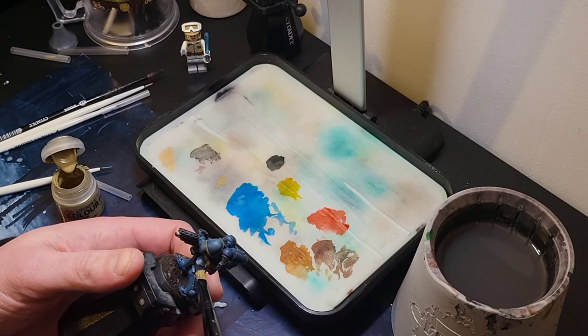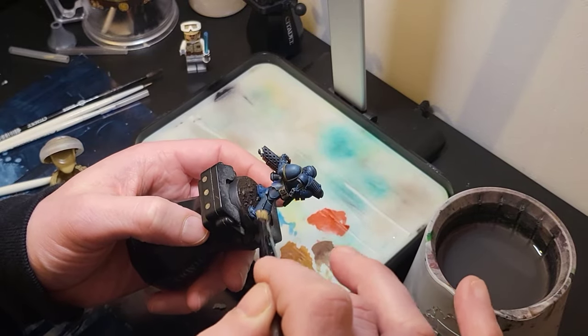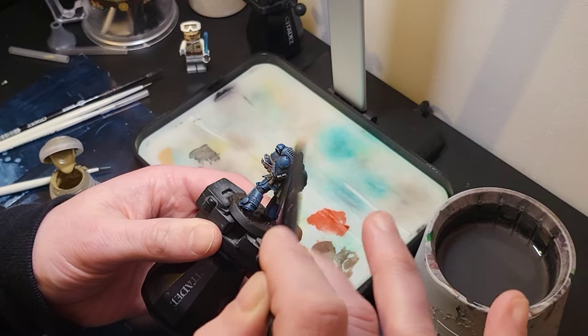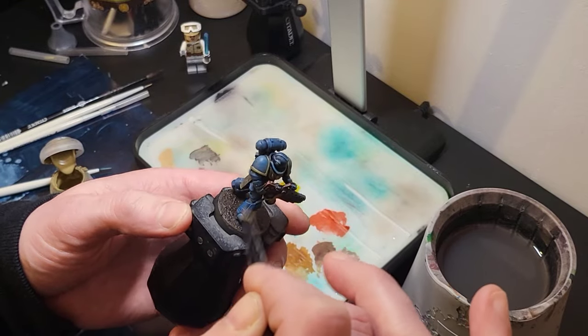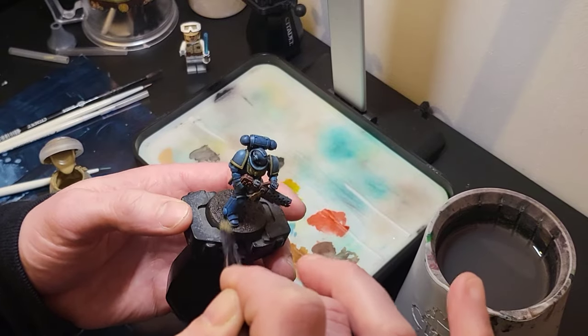Again, just brush it all on. Oh, sorry guys. Keep forgetting where I am on this bloody thing. Okay, and we just real, real light all the way over the model. Real light. There you go. Okay, really, really light.